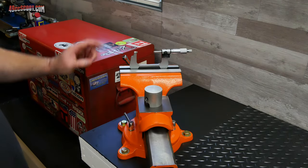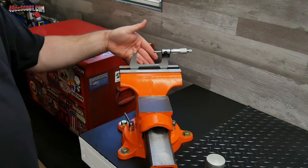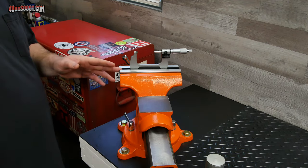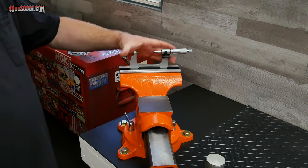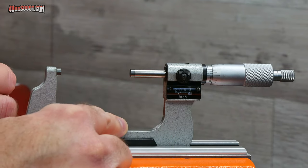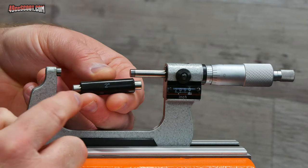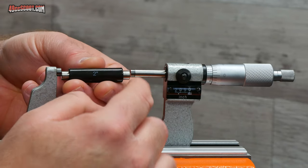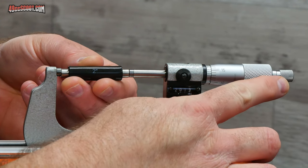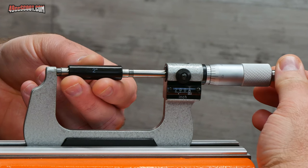I'll start with the piston. I'm going to use the micrometer and I've got it set up in my vise with soft jaws — aluminum and a rubber pad — and I'm not putting a lot of force on it. These are precision instruments, so you don't abuse them; just clamp it enough that it'll stay still. One very important thing when using a micrometer is to make sure it's calibrated and zeroed out. It should come with a standard — this is a two-to-three-inch micrometer and it comes with a two-inch standard. Make sure everything's clean, hold the standard in there, and dial down on it using the ratcheting thimble for the most repeatable and accurate method.